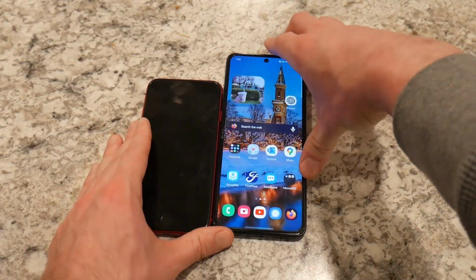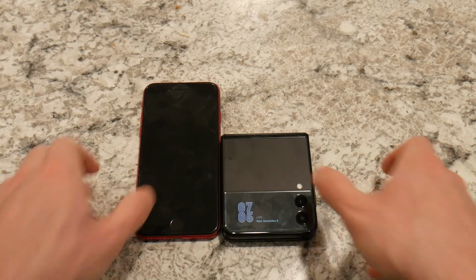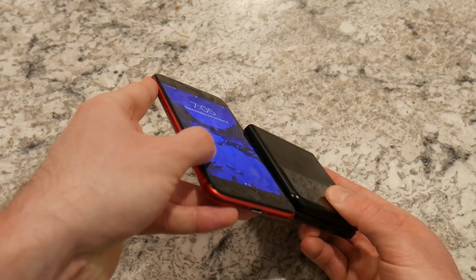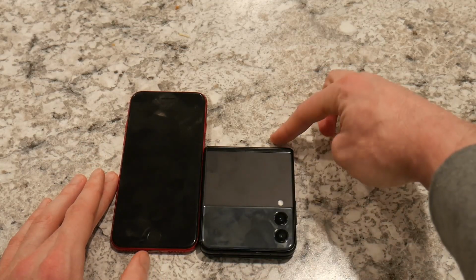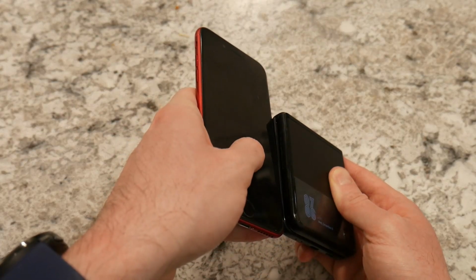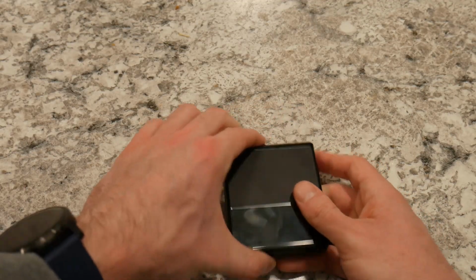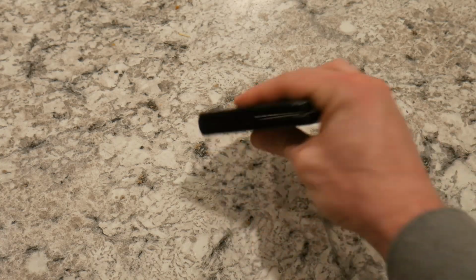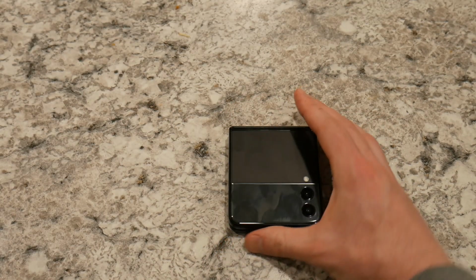Not a fair comparison, but this display is quite a bit taller. And then if we fold this phone up, look how much smaller it is, at least footprint-wise, folded up. Now, I've compared this phone to a lot of my friends' phones and other people's phones. You can see, folded up, another phone is about half the thickness. So you're saving a lot in terms of the vertical footprint, but it is obviously a little bit chunkier folded up. I did compare it to my mom's iPhone 13 Pro Max in a case, and that was maybe a little bit thicker. My buddy has an iPhone 8 in an OtterBox, so a big chunky kind of thing, and this was actually the same thickness folded up as his phone was with the case on.